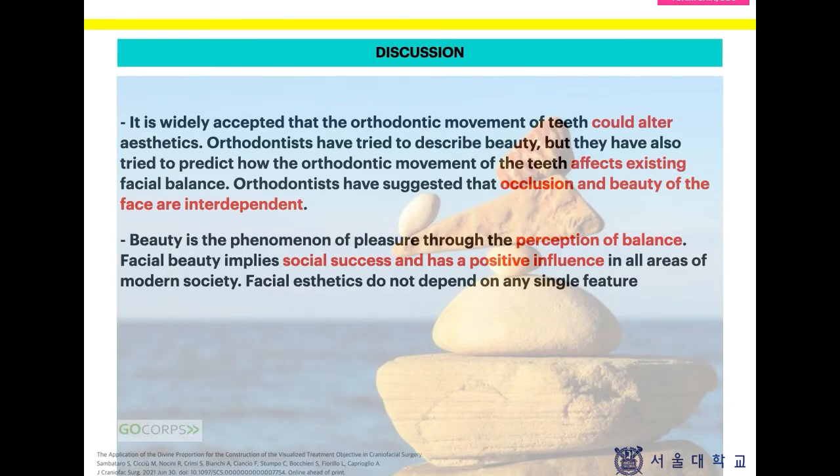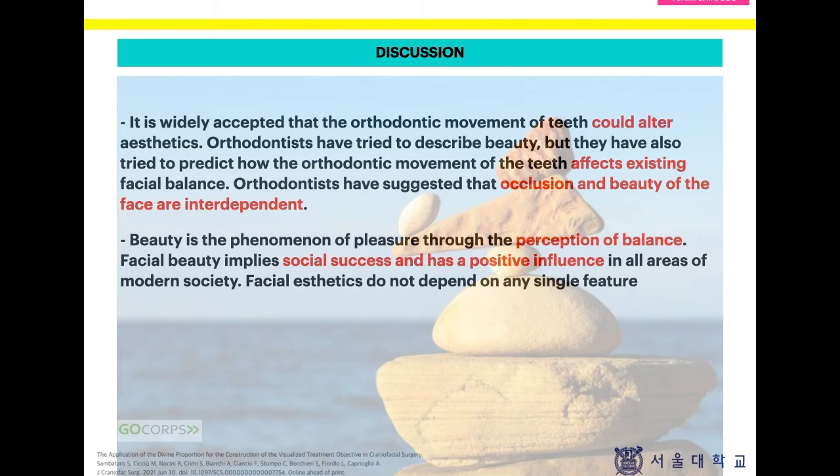It is widely accepted that the orthodontic movement of the teeth could alter the aesthetics. Orthodontists have tried to describe beauty, but they have also tried to predict how the orthodontic movement of the teeth affects existing facial balance. Orthodontists have suggested that occlusion and the beauty of the face are independent. Beauty is the phenomenon of pleasure through the perception of balance. Facial beauty implies social success and has a positive influence in all areas of modern society.